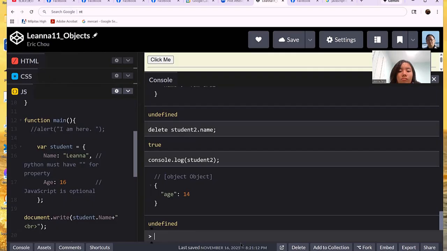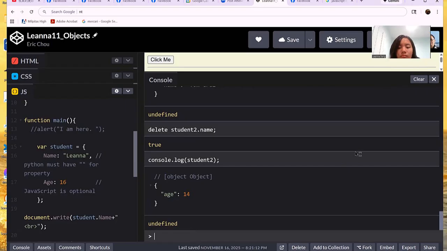Now the name is deleted, only age is left. So an object is a collection of property, value, property, value. You can add more properties and values into it. You can take out properties and values from the object. Is that okay so far?